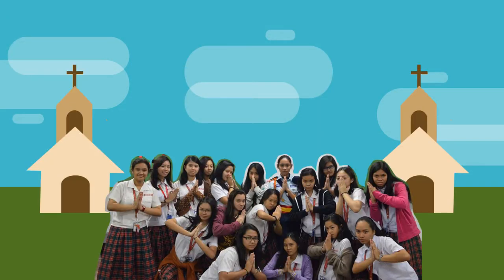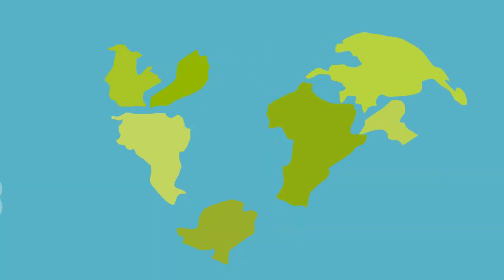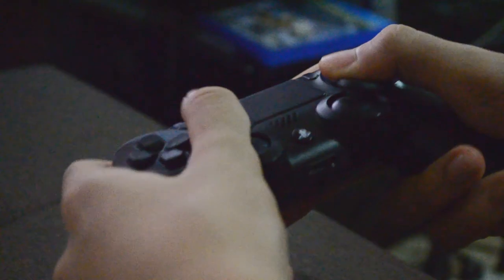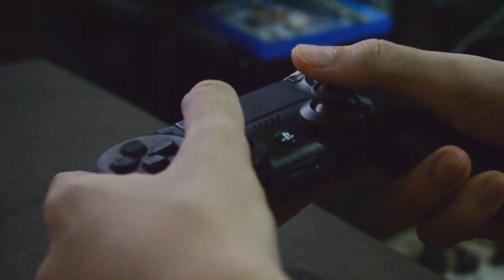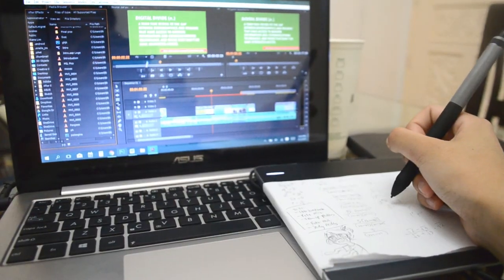And when the church had just been established, people started to divide into groups according to their beliefs. We call this the Great Schism. All these events occurred at the beginning of a new era, and they all ended the same, with a split. Today's topic is no different from these events. Like all the others, the digital divide is occurring now with the dawn of a new age, specifically the digital age. And in the same way, a split is happening.